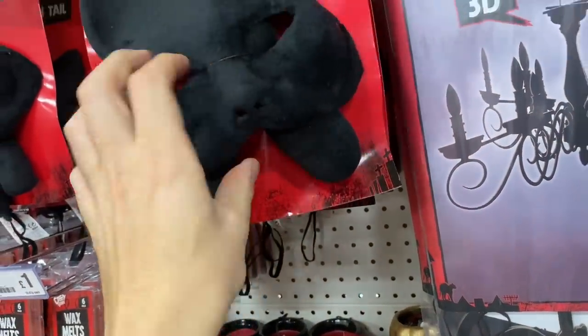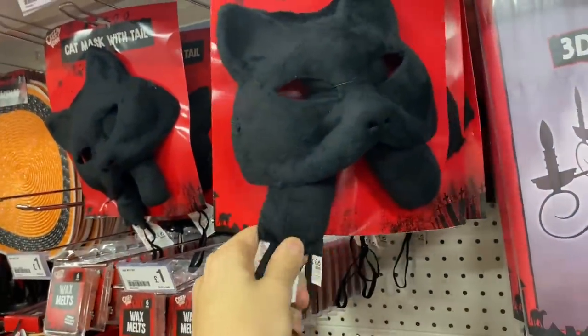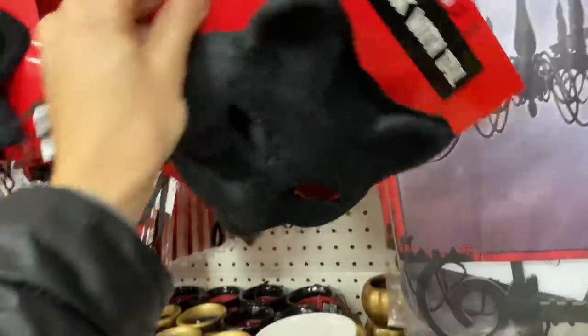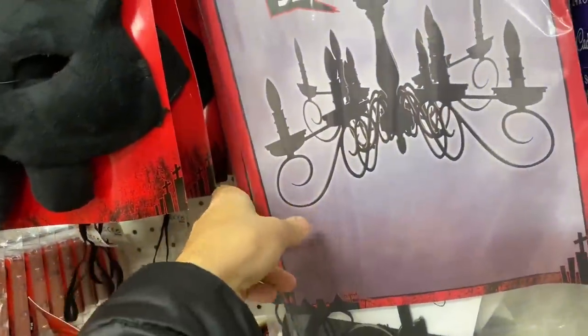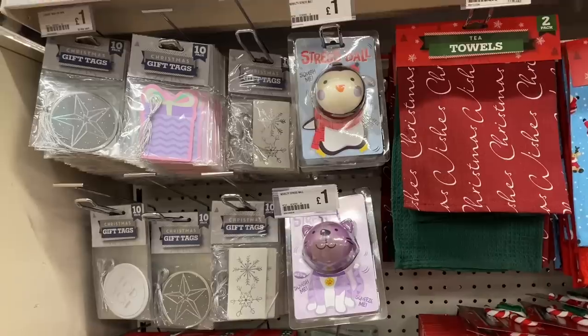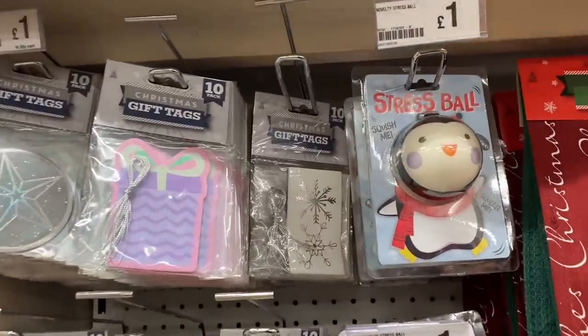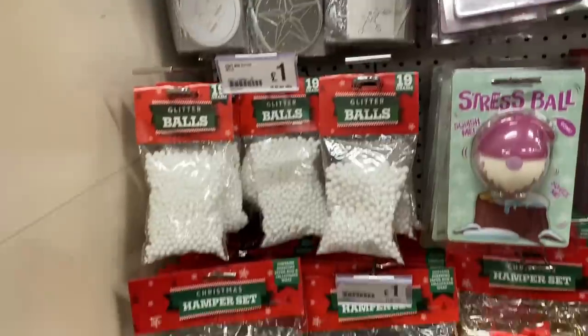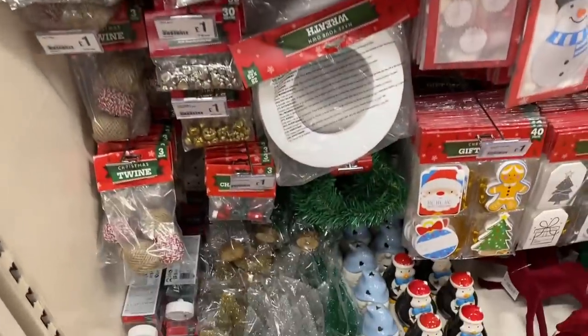I feel like I want to buy that to wear with the cats. Oh my goodness, I'm turning into such a crazy cat dad! That's a good decoration for £2 - this hanging chandelier, 3D style. We have Christmas stress balls - take the stress out of Christmas with those. Gift tags - we've got all sorts of gift wrap bits. The bottle brush trees, little ornaments.